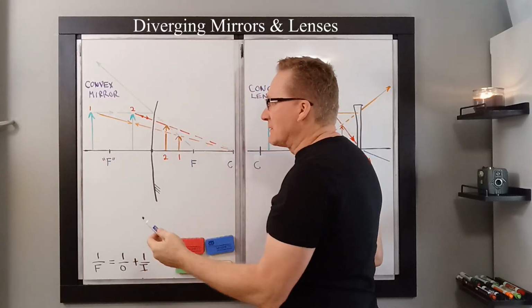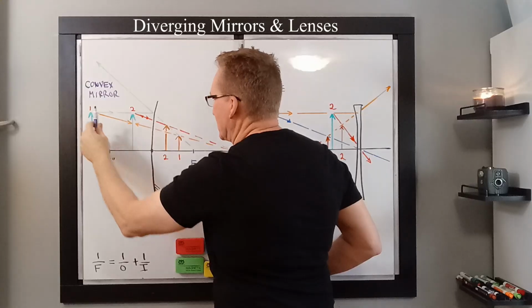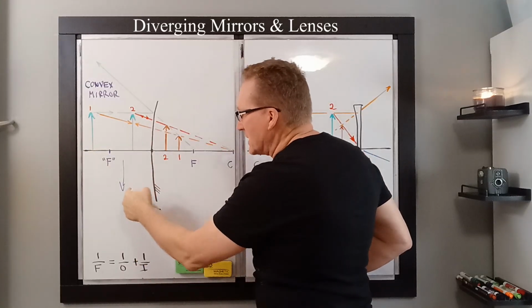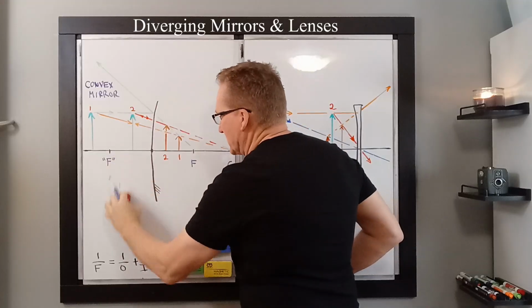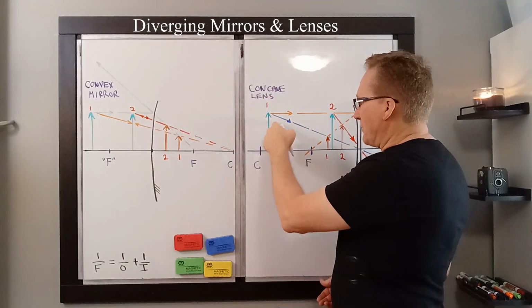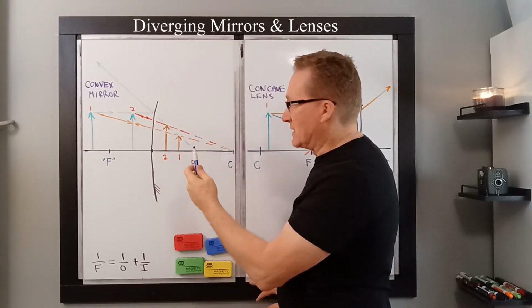Remember, the height that we measure an object from is up from the principal axis as positive. If the object was like this, it would be a negative height. Or if the image was like this, it would be a negative height. Just like it should be. It's just very natural. So this over here would be a positive height as well. These images also have a positive height because they're upward as well.